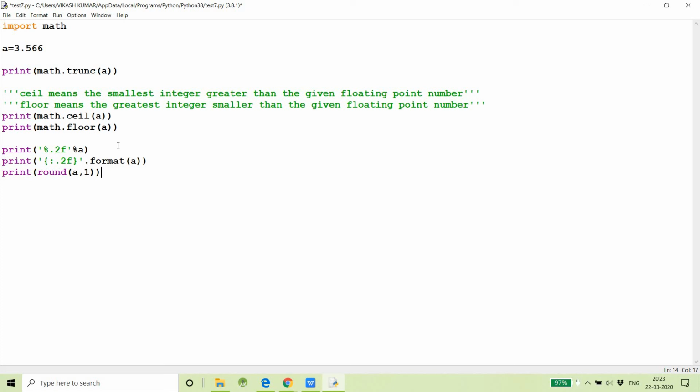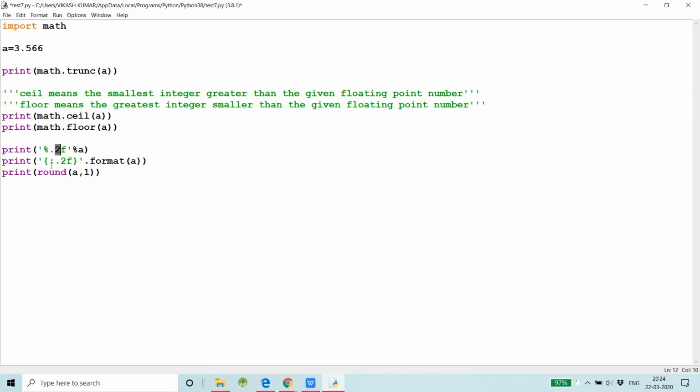In that case I can use this way: percent point 2f in quotes, and then percent and the name of the variable, this a. It will print 3.57, because we have told it to print only 2 digits after the decimal, and it also rounds off.